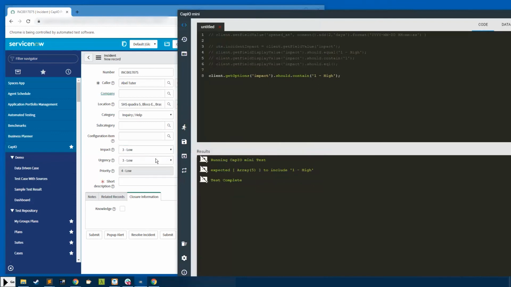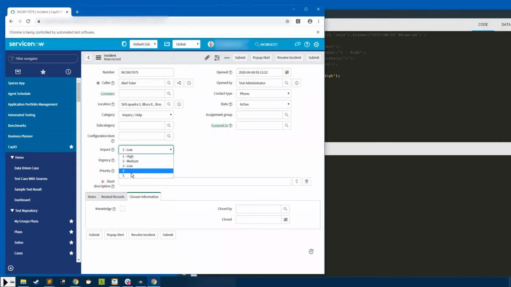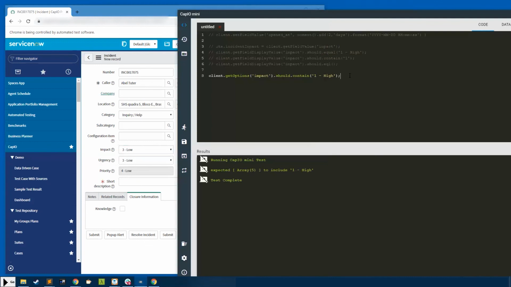But what it doesn't tell me is that it also contains these two extra values here, 4 and 5, which were added to the list and are not correct. I don't want those, and that doesn't tell me anything about that. So in order to validate that a list is equal to and only equal to a specific set, we could use this EQL to validate this completely. And I'll just do this one. This will fail, but I'll show you why. It's expecting array 5 to deeply equal this, and it doesn't.